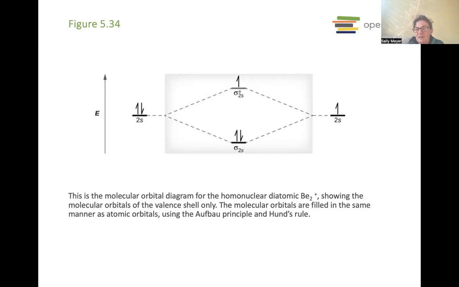But once you have the molecular orbitals, so the sigma 2s, the sigma star 2s, then you fill them just like atomic orbitals. Each orbital can take 2 electrons. Once you put 2 electrons in an orbital, it's full and their spins have to be paired, just like atomic orbitals. You'd also follow Hund's rule, which we'll look at here in a second.